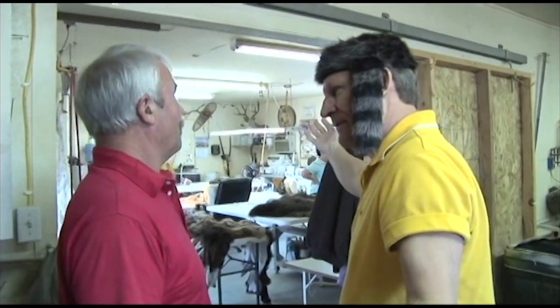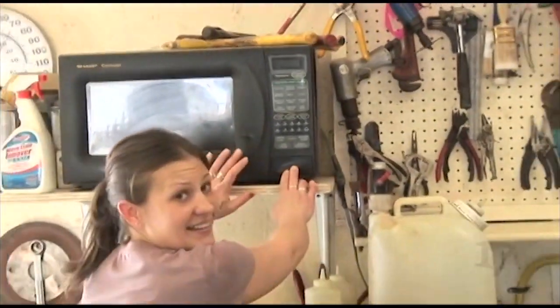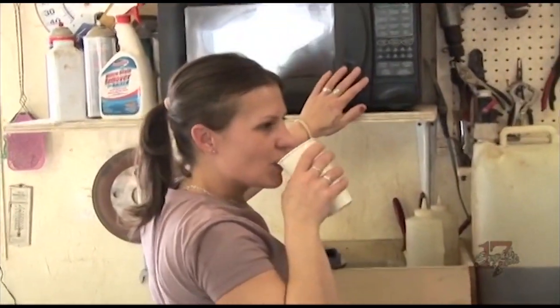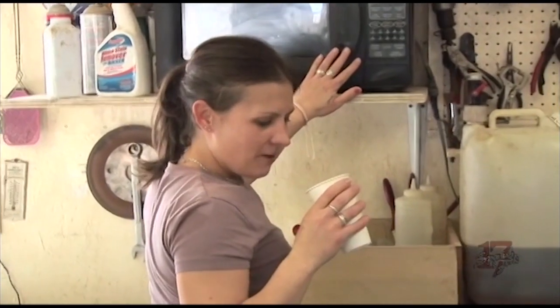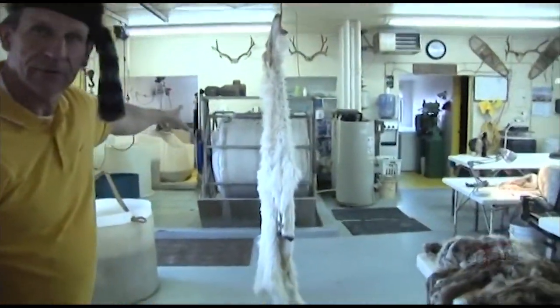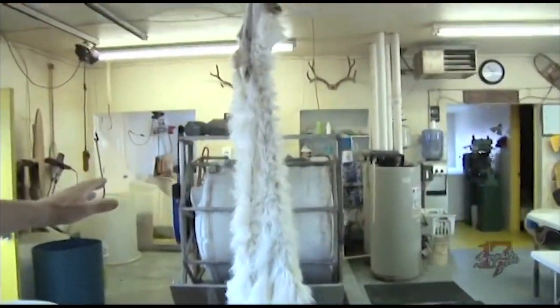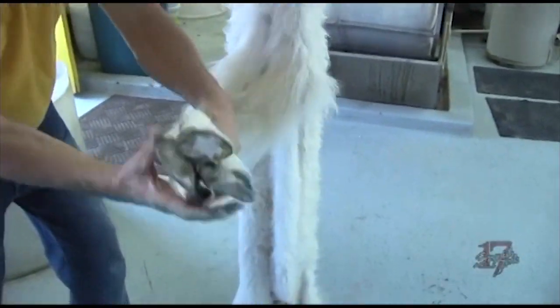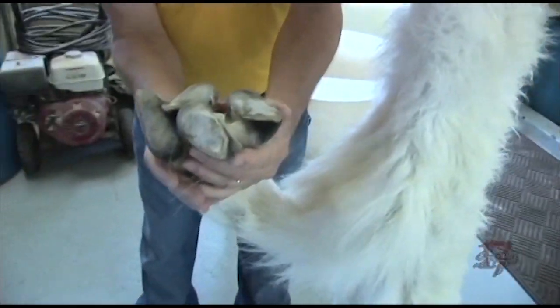There's one machine in here I know you didn't build — what's that? It's the microwave. What do you do with it? The microwave is what we heat the oil up in. Mindy, what do you got there? This isn't oil — this is hot chocolate. Bryce, can you get a shot of the Rocky Mountain goat? It just came out of the pickle this morning, came out of the pan, it's just dried out a little bit. We'll brush it, then stack it and freeze it. Look at the hooves — wow.